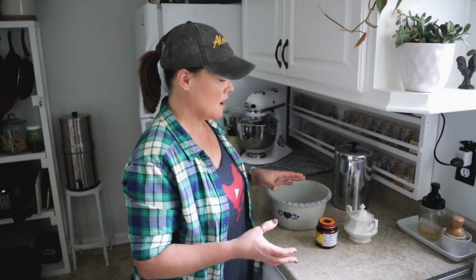The key to making this bread is patience. So instead of kneading, you simply will wait and allow the dough to do its thing. And depending upon how long you let it go, that will affect the flavor of the bread. Now, if you're starting this in the morning to have in the afternoon or for dinner, you want to let it go for about 6 hours, and it'll still be a great bread.